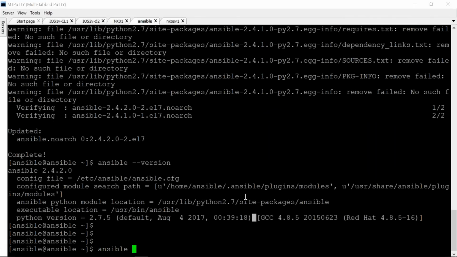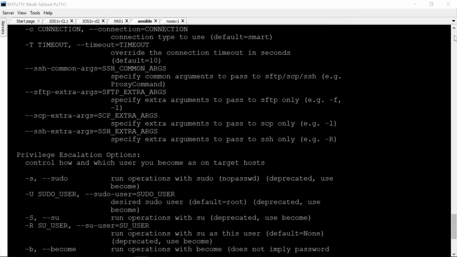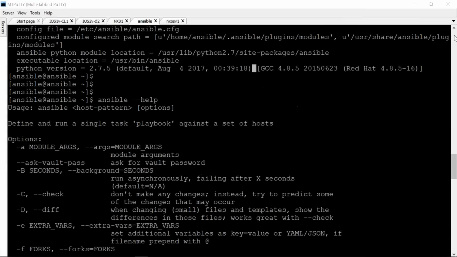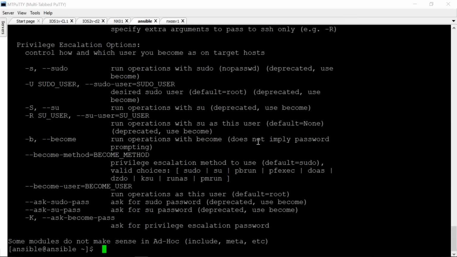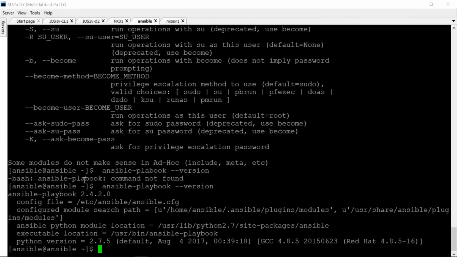Even if you want to know more about this, you can always go to Ansible and help, that you can go and check whatever parameters we have related to Ansible and other stuff. And finally, if you want to run, you can go and run ansible-playbook and we can see the version. I should give playbook and the version. Alright, so we are running 2.4.0. How to install? It's very easy. You can go and refer to the site, and once it is installed, then we can go and play around with this.